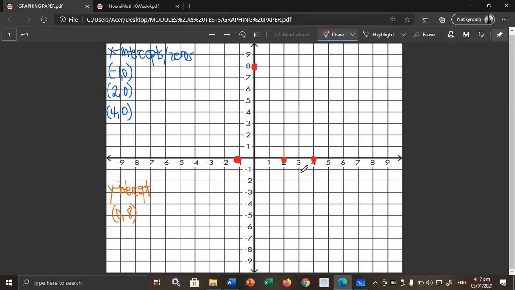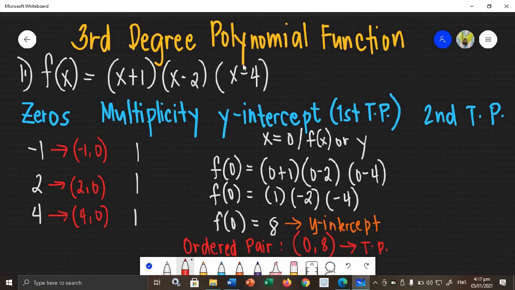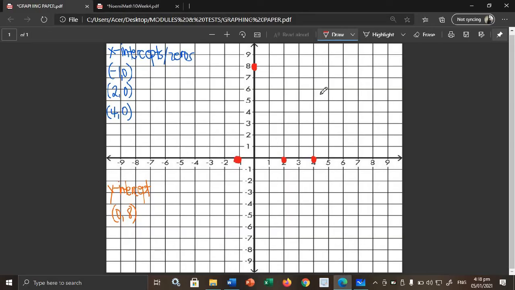Paano natin malalaman yon? By observing what is in the middle of two X-intercepts. Okay? So, yung walang nakagitna na ordered pair, ito yon, si 2 and 0 and 4 and 0. In between them, we have 3. So, gagamitin natin si 3 as your x to solve the second turning point of the graph. So, paano po yun, ma'am? We will assume na x is equal to 3. Saan natin nakuha si x is equal to 3? Dito natin siya nakuha.